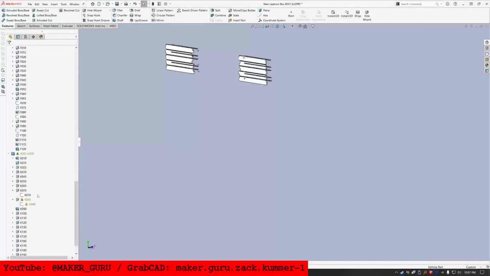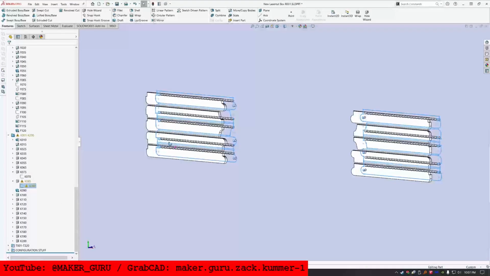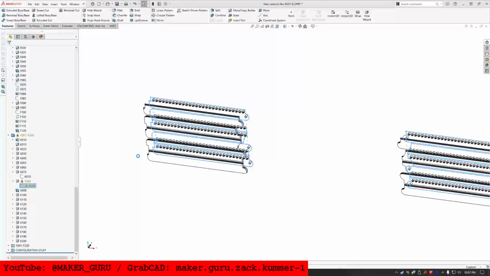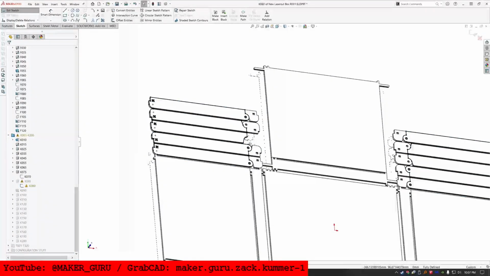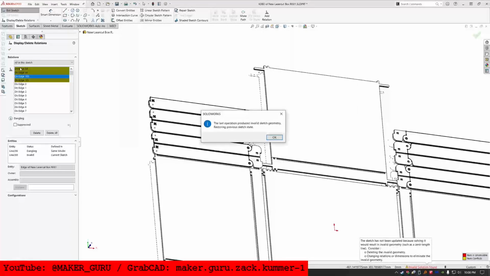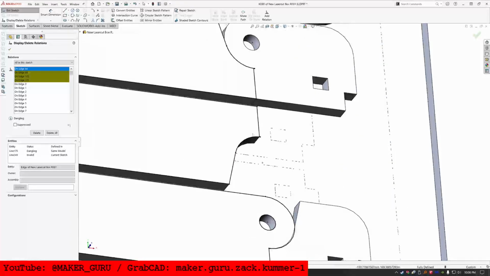Alright, so we've got this problem here. Let's zoom to that. That's these. What is wrong here? What in the world?